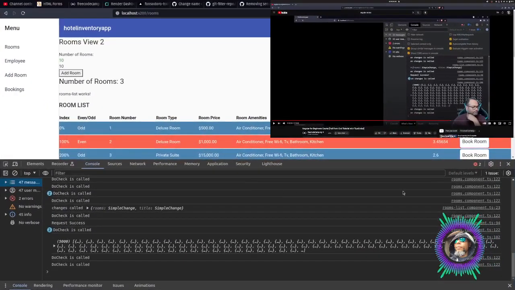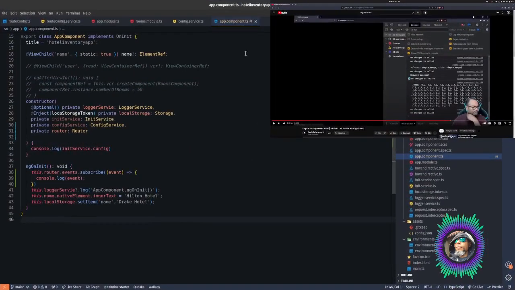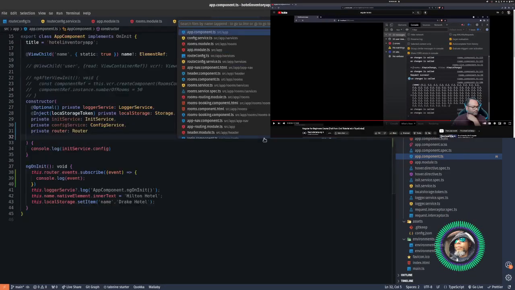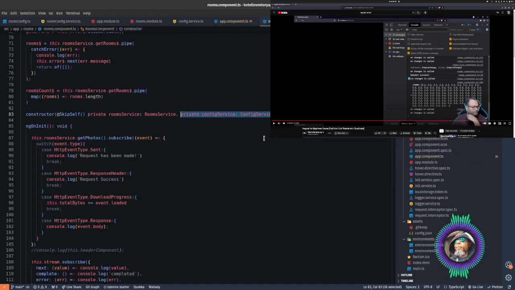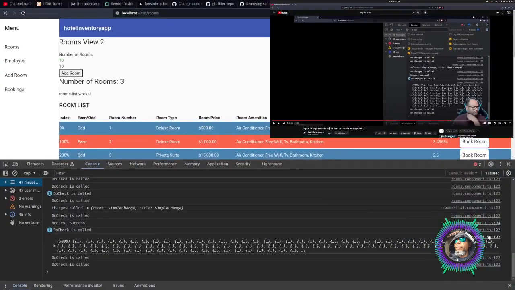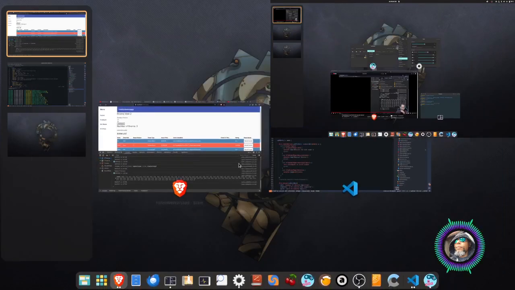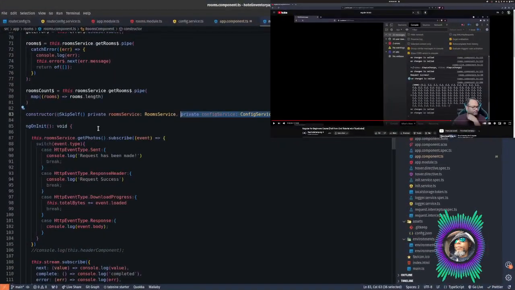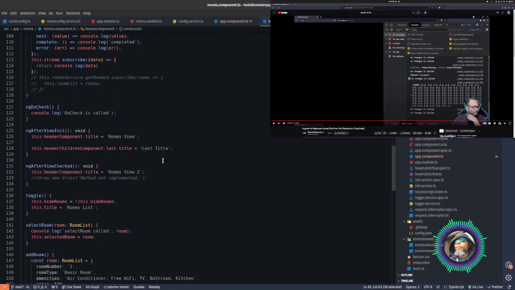I'm looking for rooms component. Yeah, let's look at rooms component. Rooms dot component. Rooms component 122. Come here. 122. Yeah, there we go.